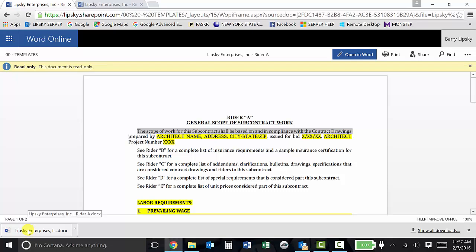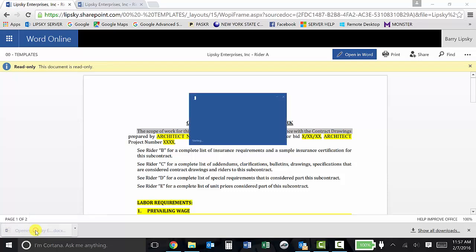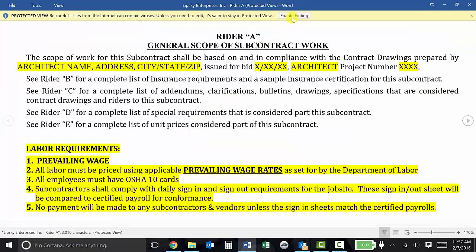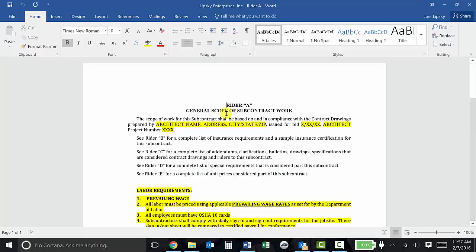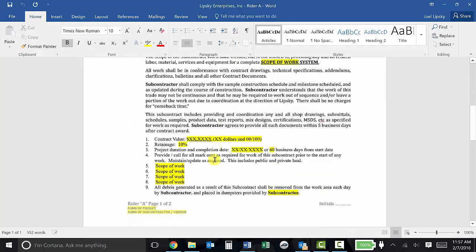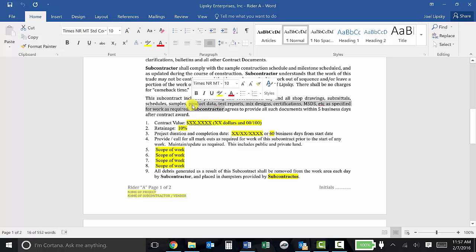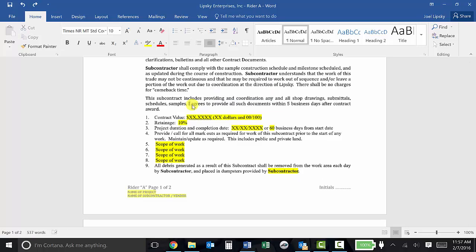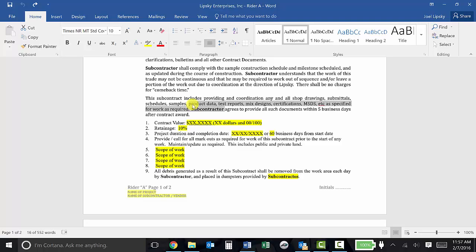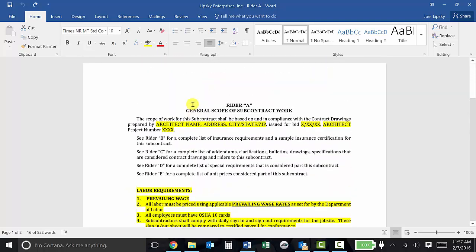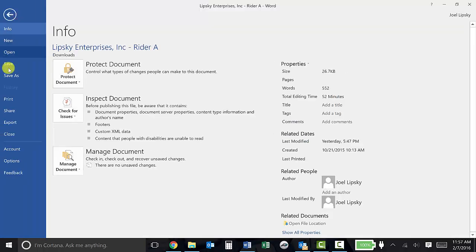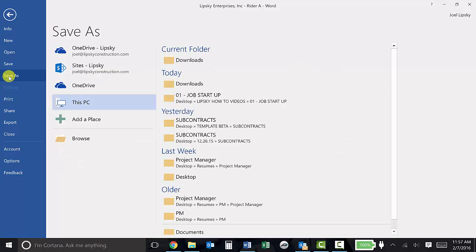From here, you can open this up by clicking on it, enable editing, and now you have full functionality over the rider, and you can change and delete things and add text, all types of things.